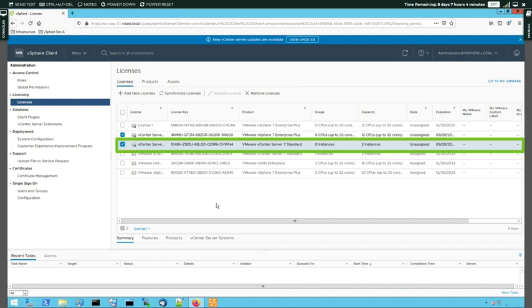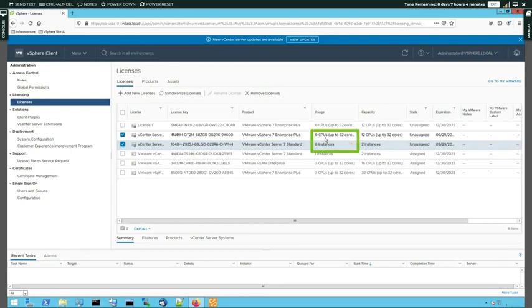So these are the two licenses that we just added. You can see that none of them is in use at the moment. And you can see their expiration date. In this case, it's end of September this year. In the lab we are using licenses that are valid for 90 days.